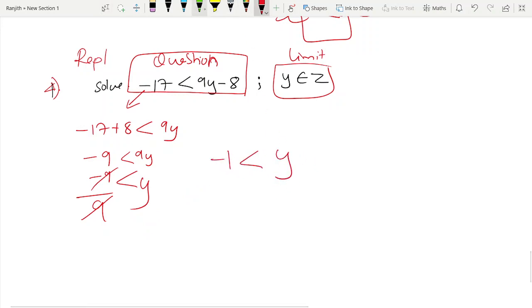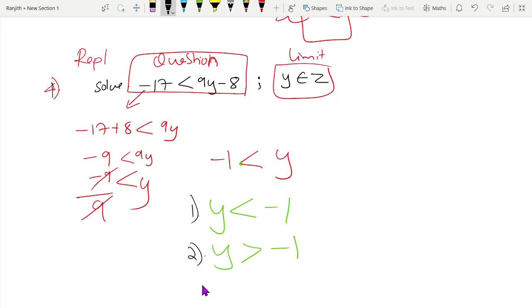Okay, but y is on the right hand side. How do you shift it to the left hand side? First you write y. Where is this arrow pointing? Towards minus 1, right? So how can I write it? Is it the first one or the second one? Which is correct? Second, sir. So don't get confused with this when you interchange the values.